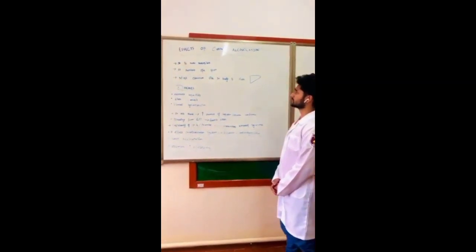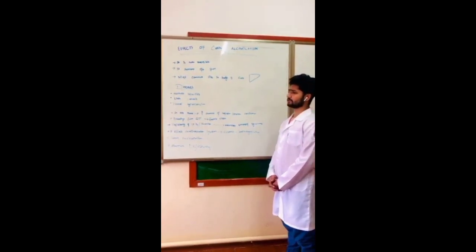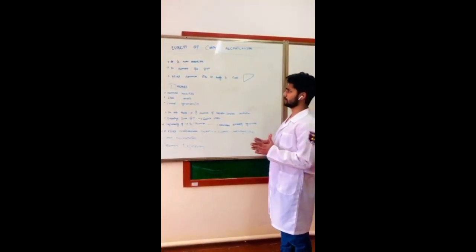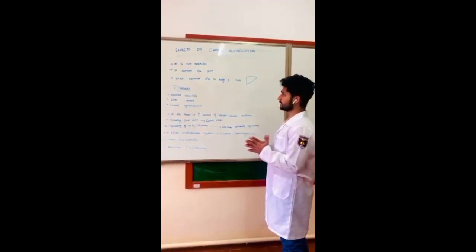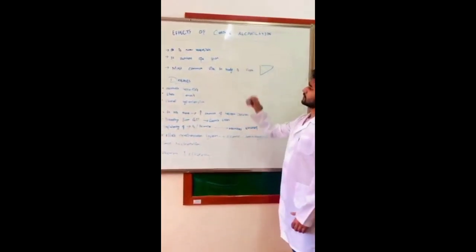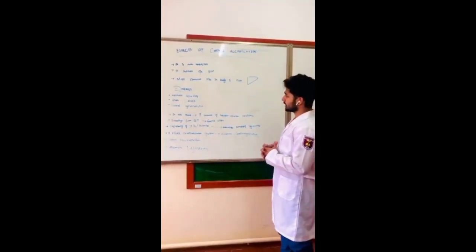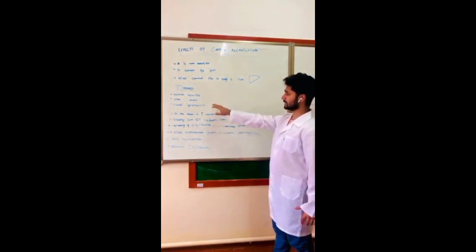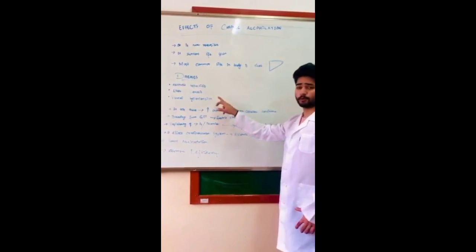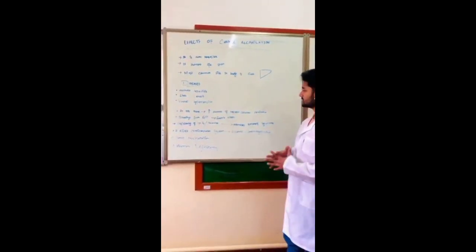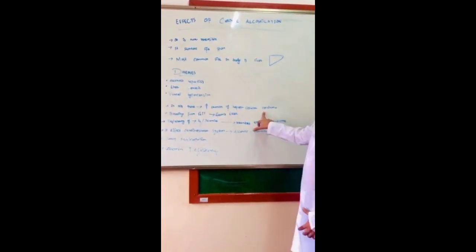Today our topic is the effect of chronic alcoholization. The use of alcohol is very harmful for human beings. The damage caused by use of alcohol is non-reversible. It shortens our lifespan. The most common site in our body which is damaged by use of alcohol is the liver. It may cause many diseases such as alcoholic hepatitis, liver cirrhosis, and portal hypertension. In this, there is an increased chance of hepatocellular carcinoma.